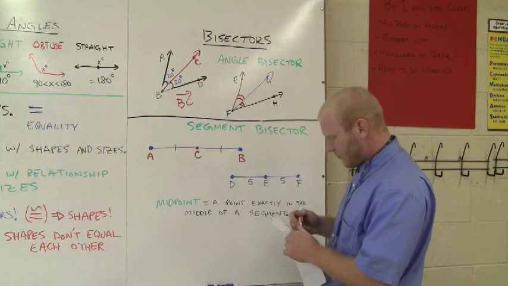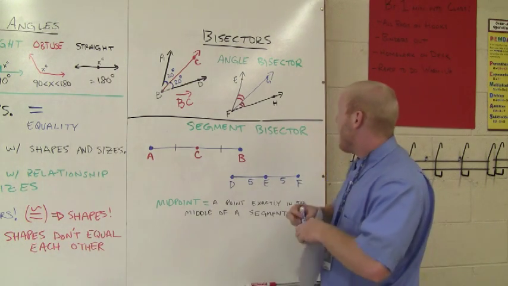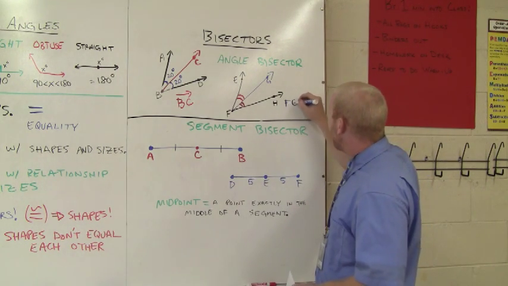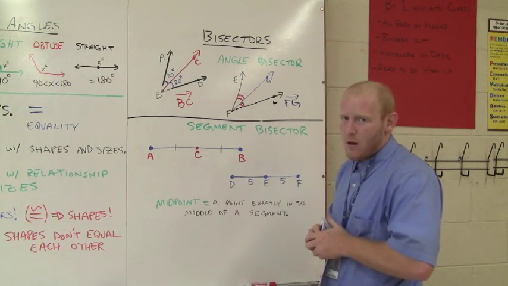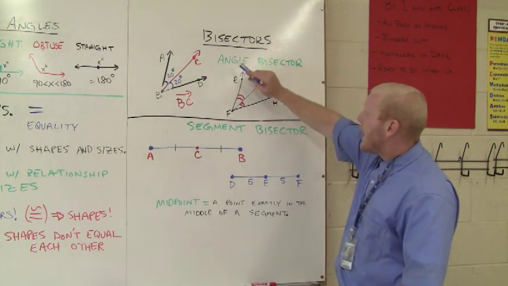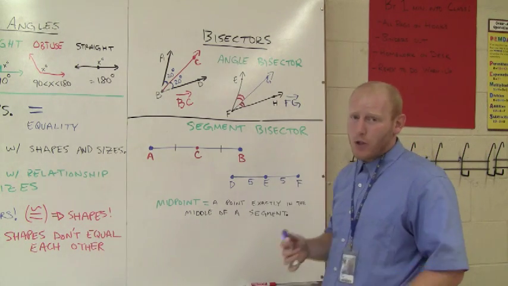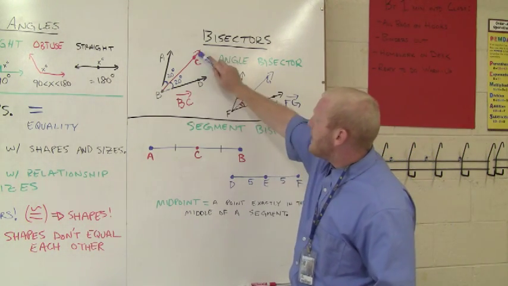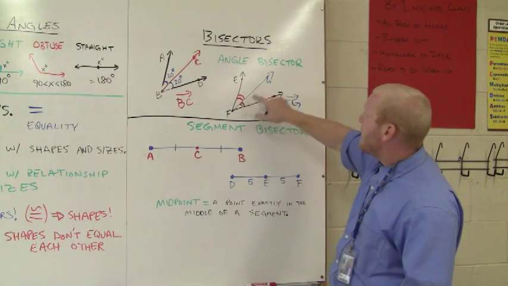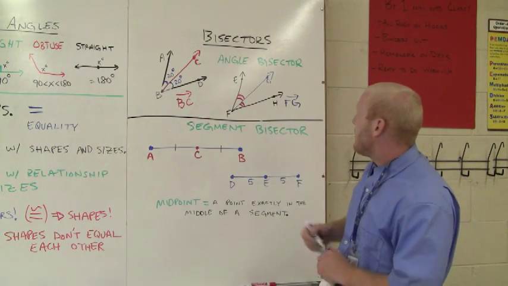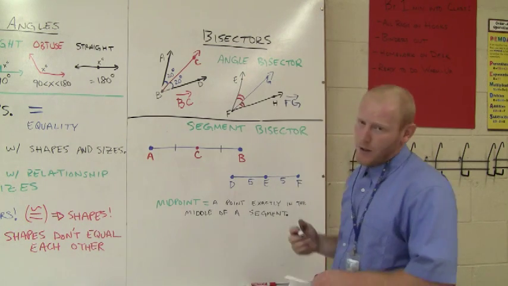So I can say that ray FG is an angle bisector. Once again, let's go through it real quick. An angle bisector breaks an angle into two equal parts. So ray BC breaks this part into two equal parts, so it's an angle bisector. And FG would be an angle bisector because it breaks this angle into two equal parts.